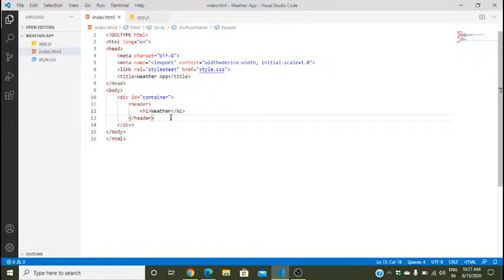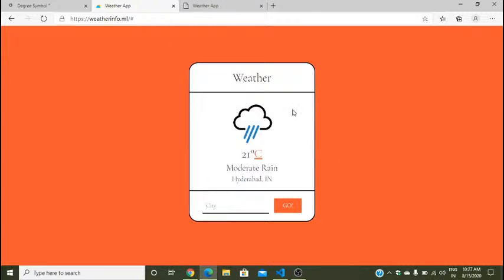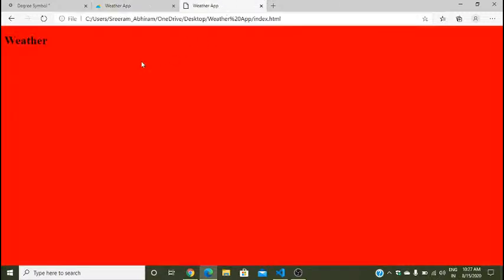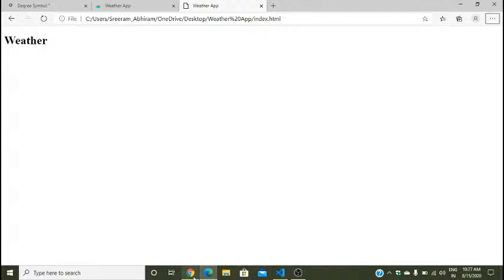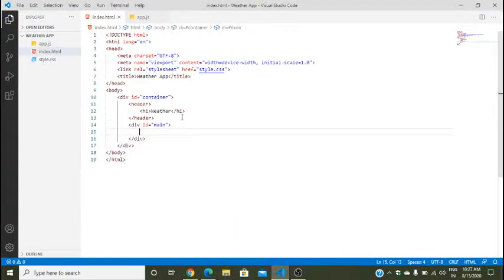So that's the header, and after that I'll create a new div with the ID of main. So I could do div hash and then the name. Here we'll put everything inside of this part, this square. I want to refresh this. Okay, right here I'll do an image tag.